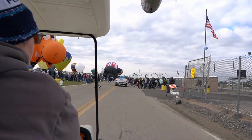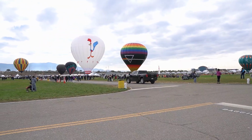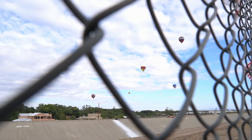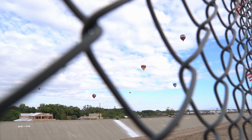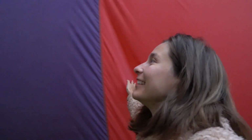We did a small drive around the field checking out any of the balloons that didn't go up that day. It was such a fantastic day and a perfect way to end my journey in Albuquerque. Thank you so much to Jason and Debbie for inviting me on this trip. I could not be more thankful. He takes phenomenal photos. I'm so happy I was able to cross the Albuquerque Balloon Fiesta off my bucket list. Here's to crossing off more.